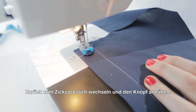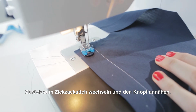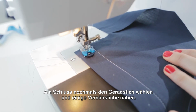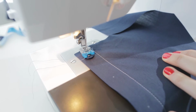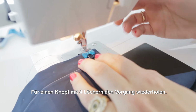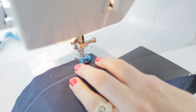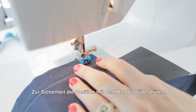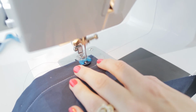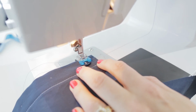Now I can change back to a zigzag, sew my button on, and then at the end I go back to a straight stitch to secure. And now I just need to turn my button around and do the other holes. So I'm going to now do the other 2 holes, and it's the same process. So I just check it's going to fit. So back to a zigzag, check it's going to fit. Do a straight stitch.